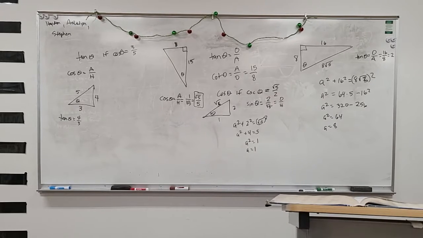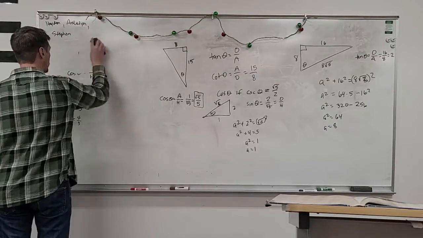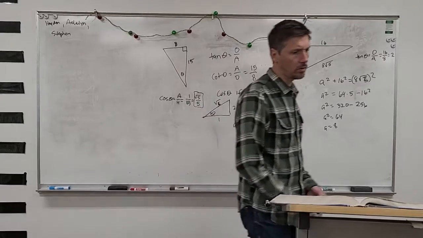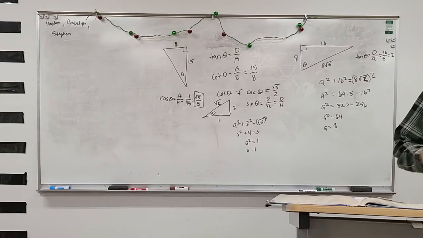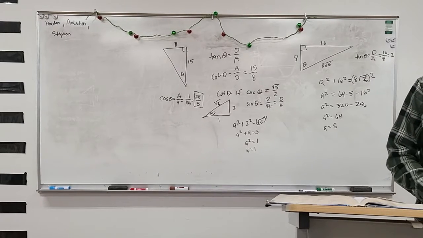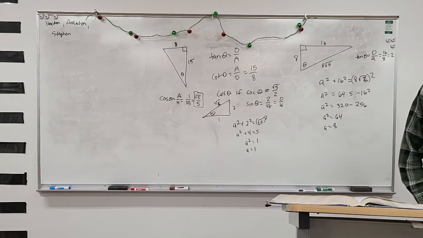All right, so any questions about any of those? All right, let's do one of the last 4 problems, and then we'll back up because I want to make sure we see one of those. The last one of the last 4, so it's 58 through 61. Oh, wait a minute, that's not the last 4. I want to do the next to last page, the last 4, 58 through 61.